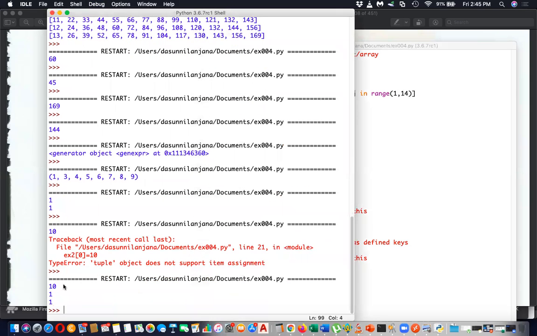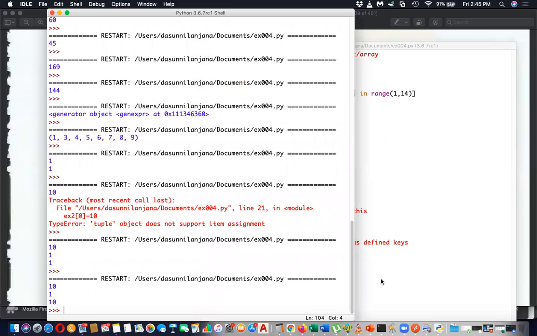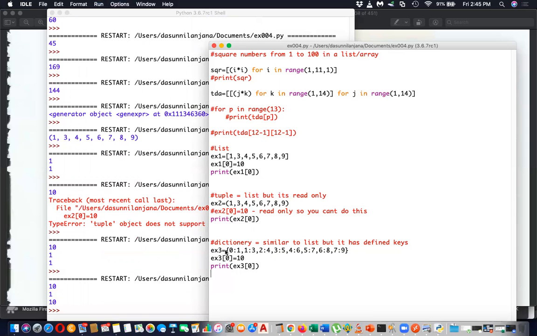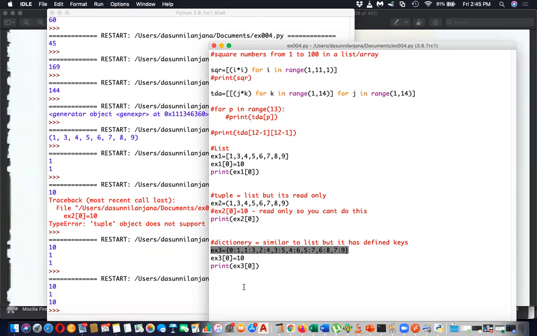In the first one, it's altered and printed. The second one just printed. Third one also printed. And you can alter this. If you want, you can alter this. Example three, zeroth item, you can alter. That will also be executed. You can alter the items in the dictionary. That's why you got 10. But it has defined keys, right? These are defined keys, but the first one is meaningless. But let's do it in a meaningful manner.